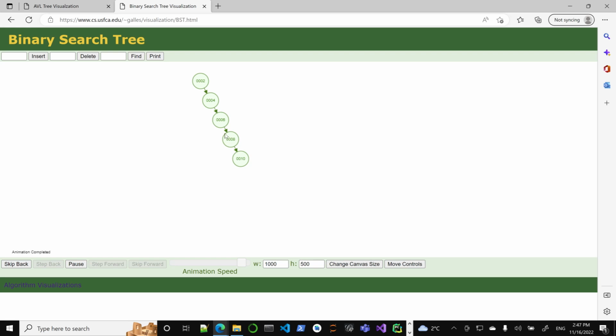So we need a way of balancing. Let me delete everything, restart, and go in the other direction. Let's see, 20, 18, 16. Same problem, just a different direction. These are quite common scenarios: you have an ascending or descending order of elements, you're inserting, and you get this bad performance.